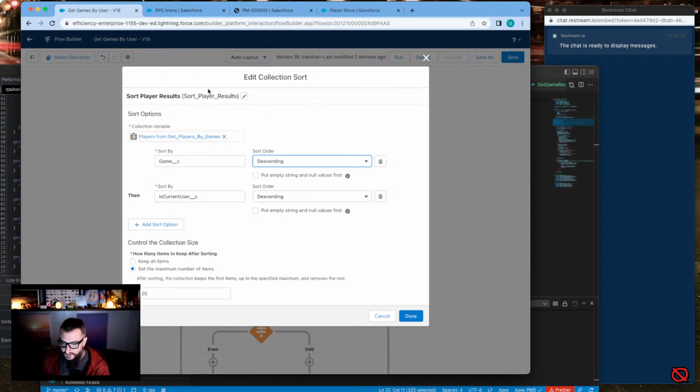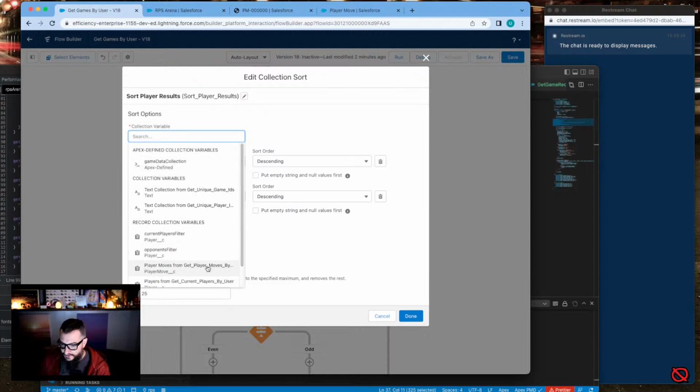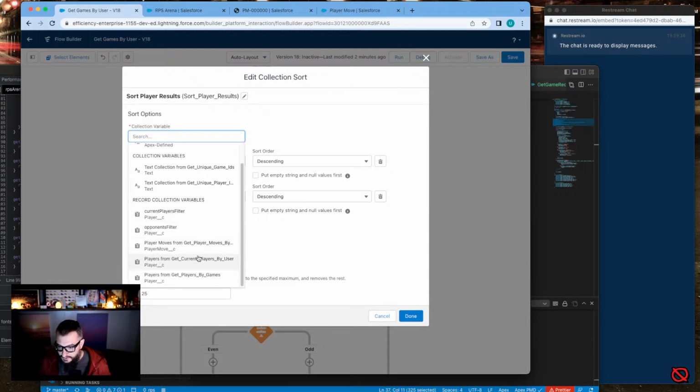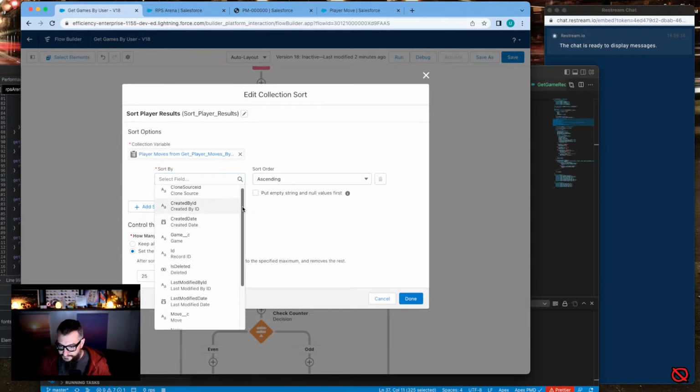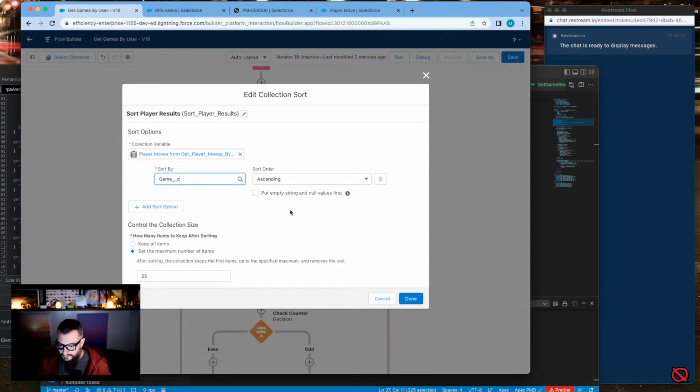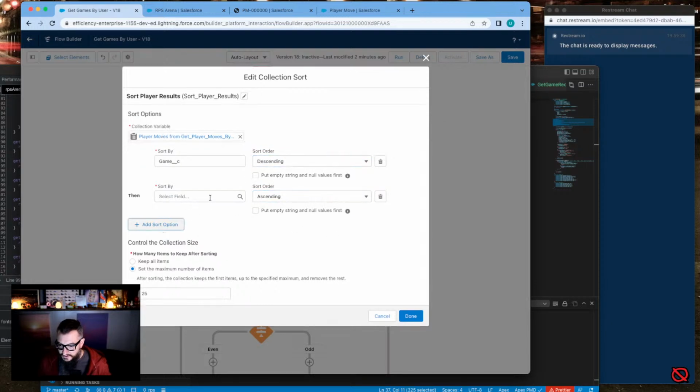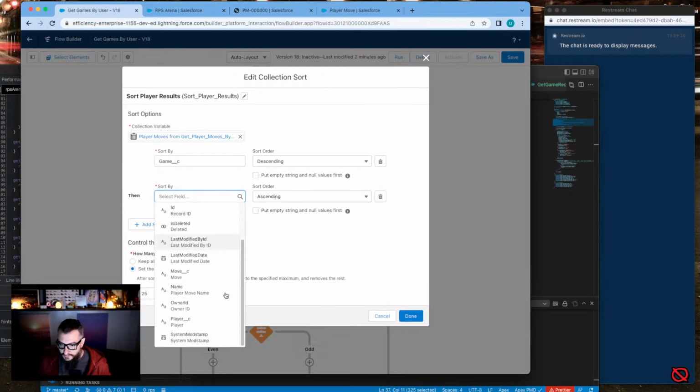Actually, I need to adjust what this is sorting on. We need to change this to get player moves. So we want to sort this by game in descending order, and then do we want to sort this by player?